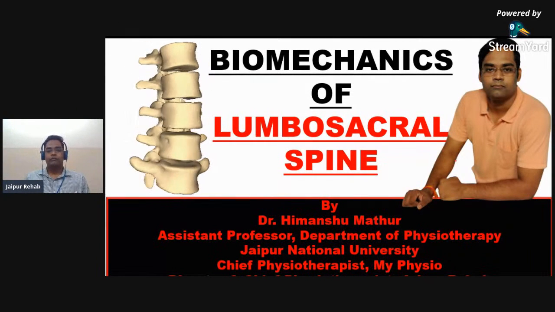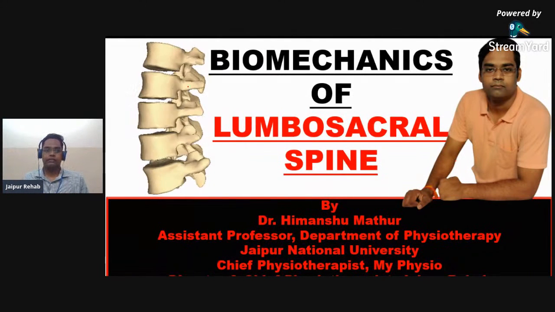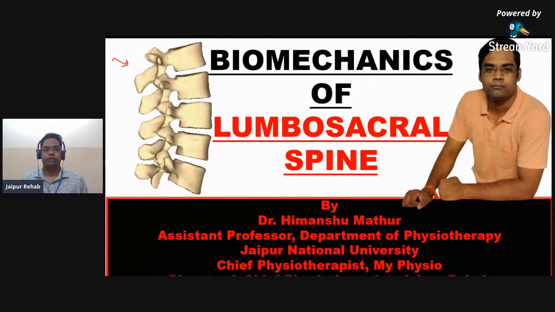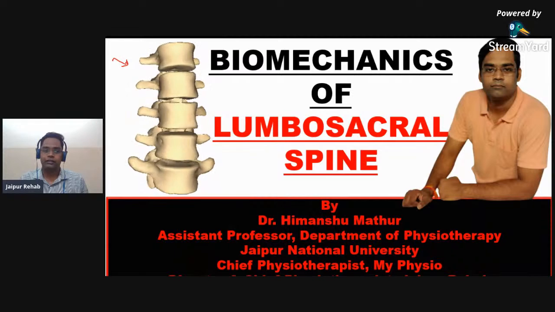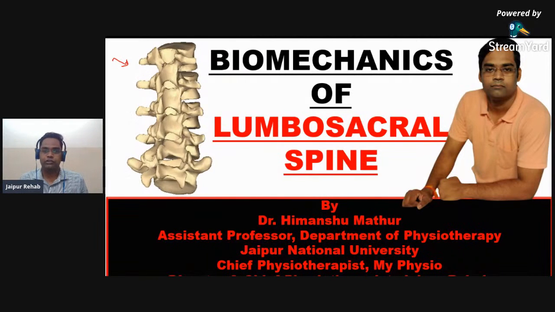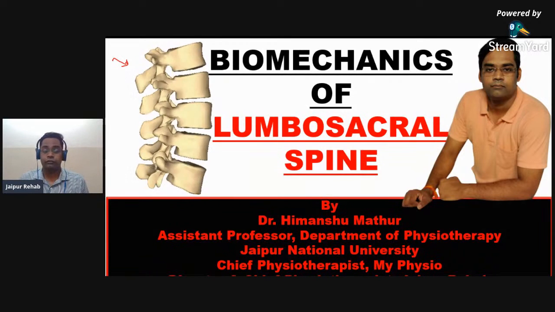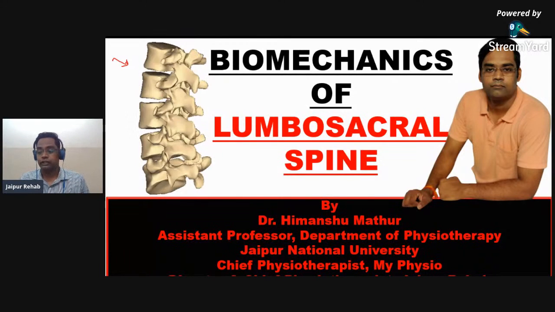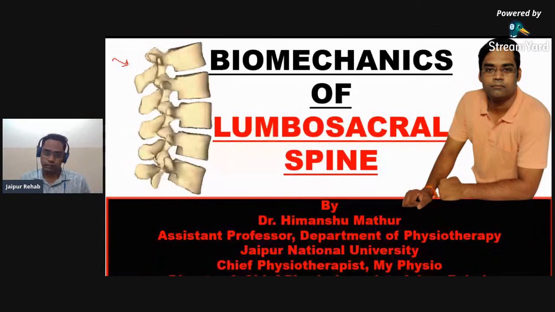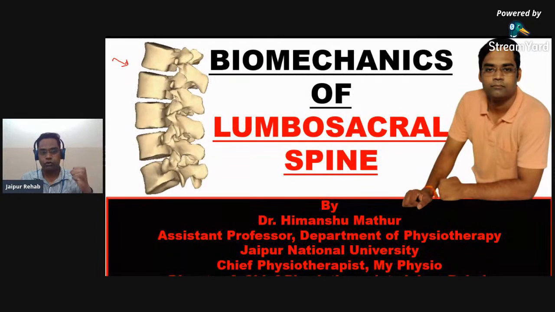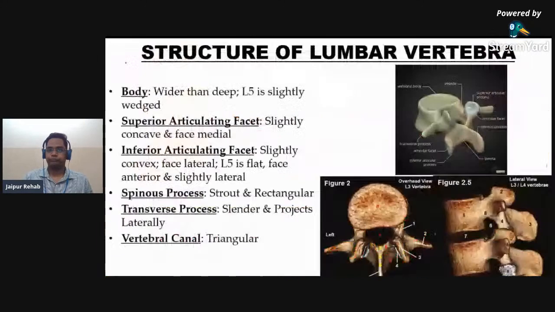So here we are with biomechanics of the lumbosacral spine. As you can see, there's a wonderful, beautiful picture of the lumbosacral spine with 5 lumbar vertebrae revolving in front of you. They are very strong, very large, because of the place they have been placed. They are meant to bear more load. They are meant to be stronger. The bones here are meant to be stronger.